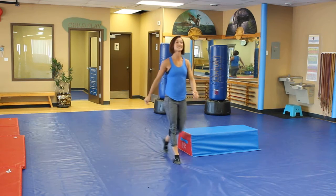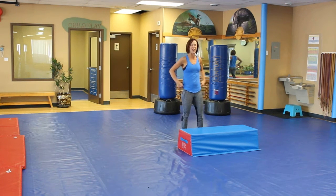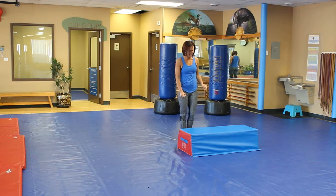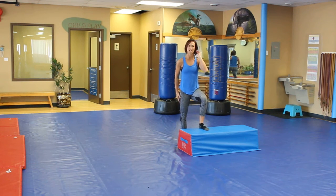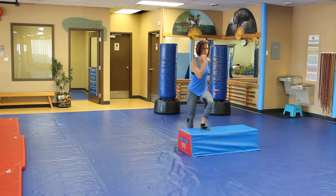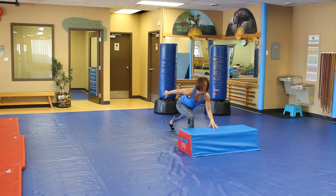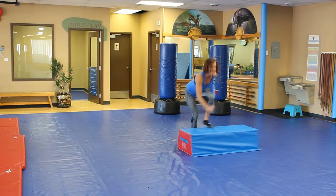Into 10 per side step-up sprint start — find a chair. This is a little low, but if you'd like to use the stairs, use that. Stepping up with one leg, the other leg never touches the bench — it drives up, down and back. When I come back, the weight is in that front leg, back leg comes through, back up. Use your hand to help balance there, drive that knee up.